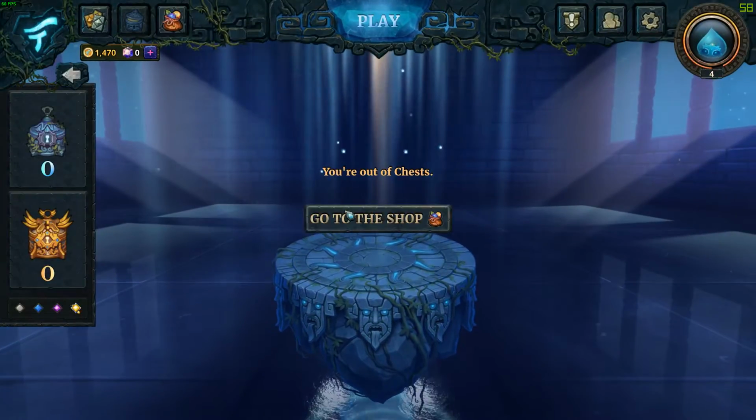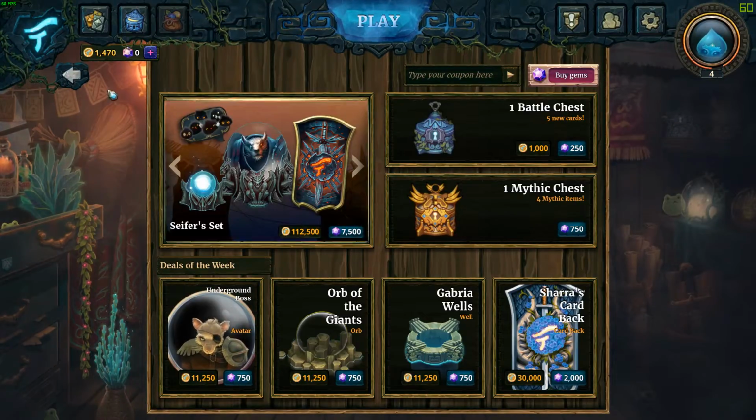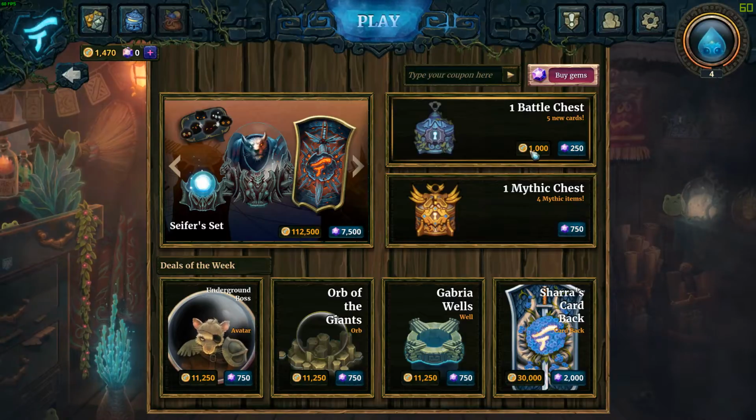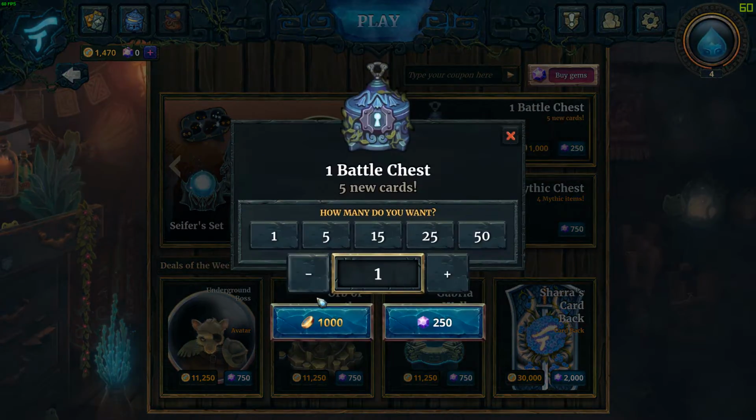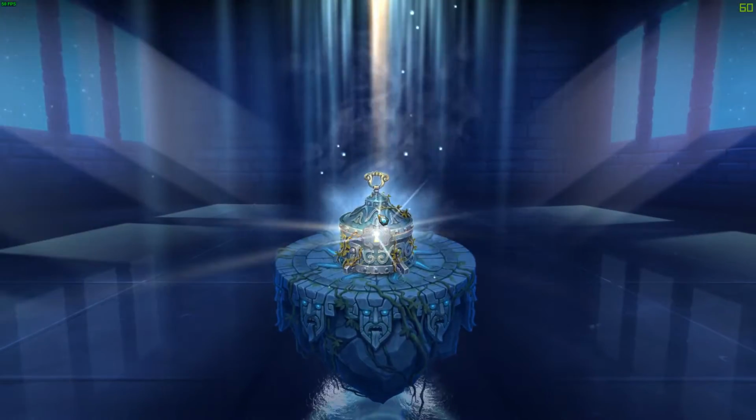And let's open a chest. Or, not open a chest. Go to the shop, buy a chest, then open the chest. And it looks like the menu is locked at 30 FPS. I don't know, 60 FPS. I don't know if the game or the actual battles themselves are. Continue. And let's see what I got.